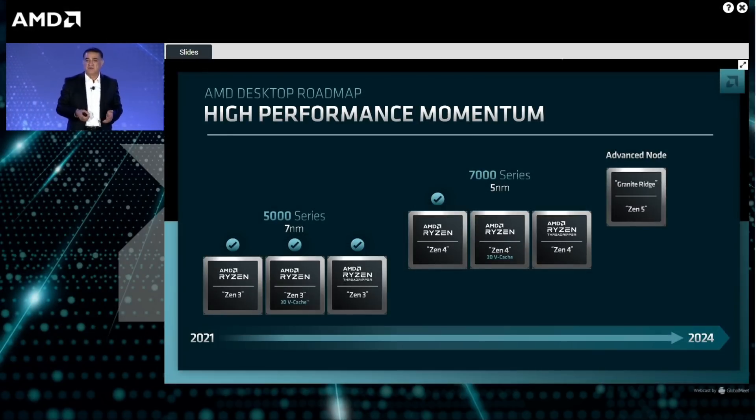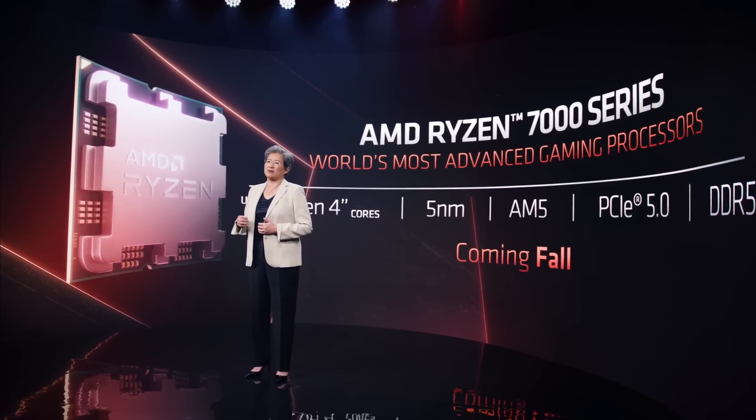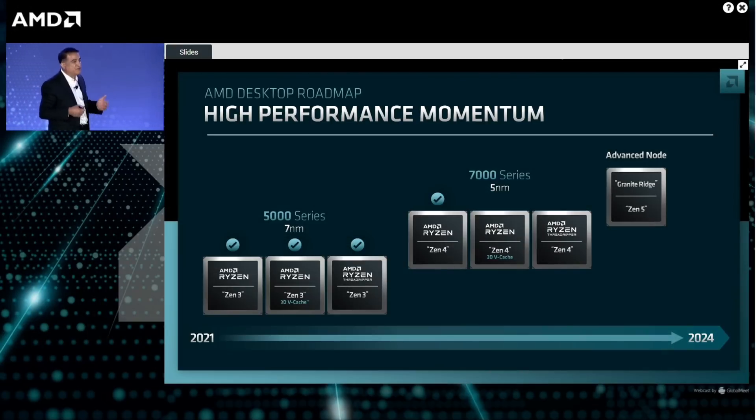We are proud of what vCache technology is doing for us, and we're gonna feature this in Ryzen 7000 series later this year and in future generations. So essentially, we'll barely have to wait. The Zen 4 architecture is slated to release in fall of this year — some say mid-September, but the official word is just fall. Since it was said that Ryzen 7000 with 3D vCache would be featured later this year, we can look at it as AMD either teasing the product or launching it outright. The added cache on the 5800X 3D clearly has a huge impact on a lot of games, and I could see it being added as a quick performance upgrade for 6 to 8 core CPUs in future generations. I just hope that more than one chip will have it. What do you guys think? Let me know down below.